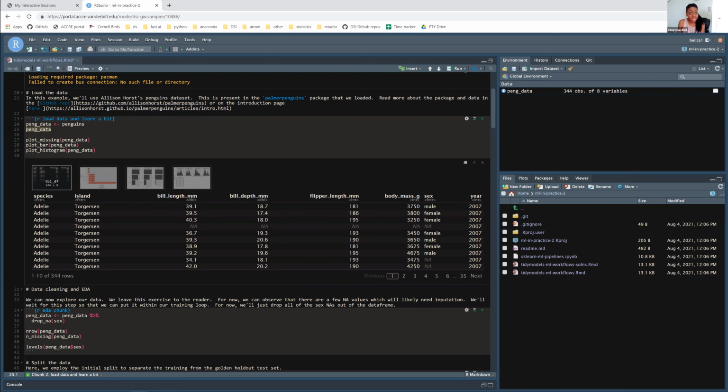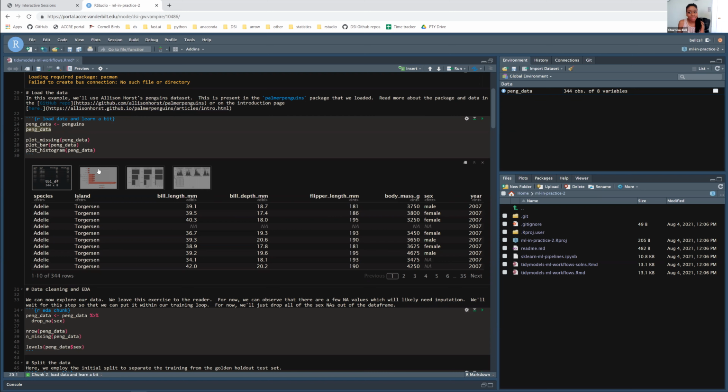We have species, which is a factor, meaning it's categorical. Island, which is also a factor, meaning it's categorical. And we have these different size descriptors for our penguins: bill length, the depth of it, flipper length, and body mass, all numerical. We also have the sex, and this is actually what we're going to predict. We're going to use all these things to predict the penguin sex. Then we have year, which is just an integer here. It's just in the data set, so we're going to use it for simplicity.